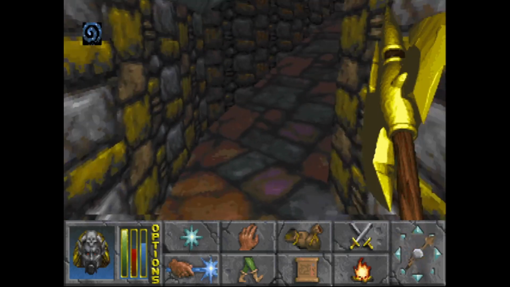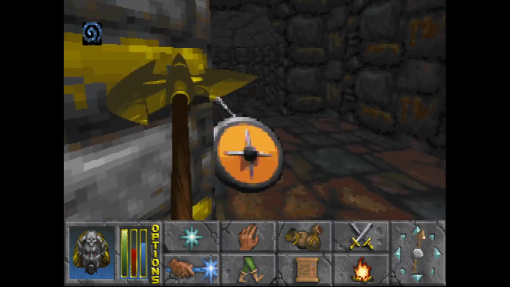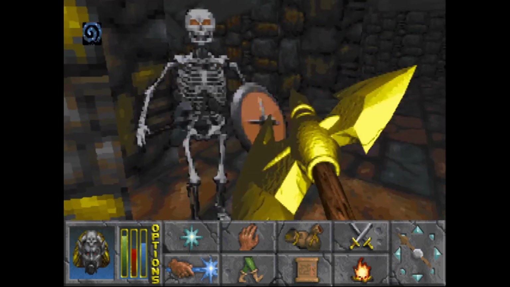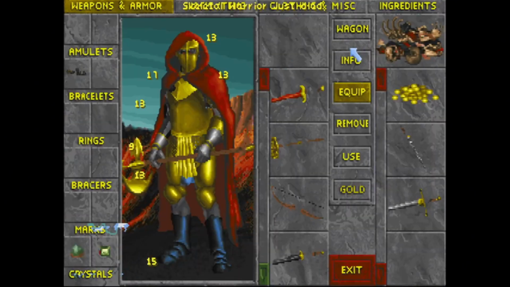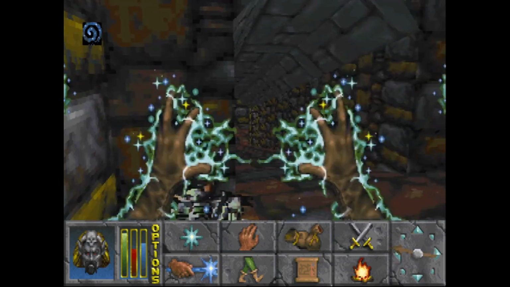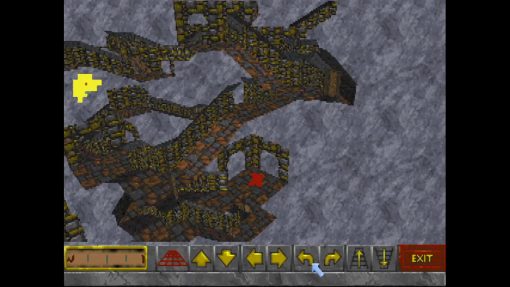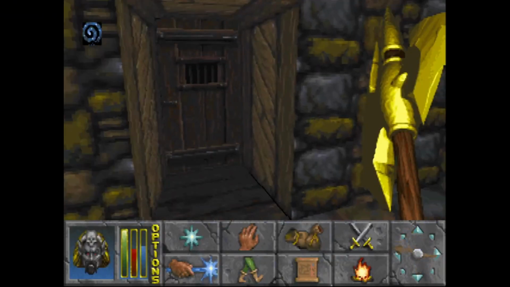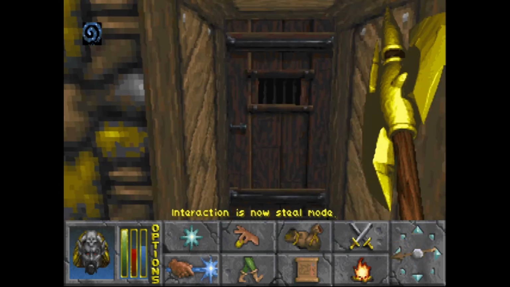Alright, so I'm making progress. I'm just running up behind skeletons. Because apparently running through these hallways is so confusing for the enemies. And it just gets them all sorts of turned around because they don't know how to deal with it. Alright. So I guess we can go through this way. Checking doors first.